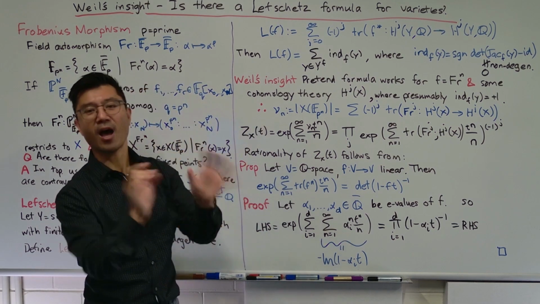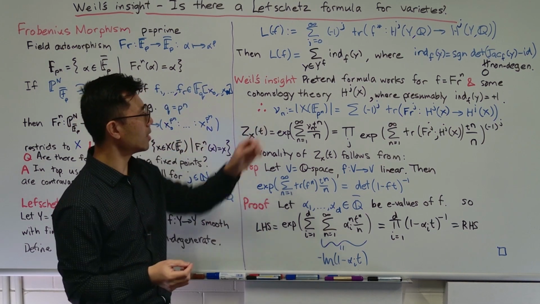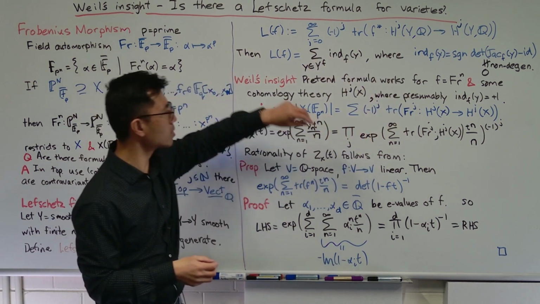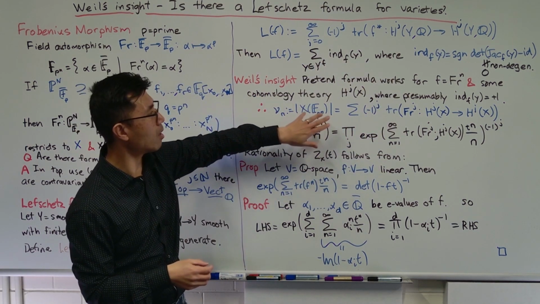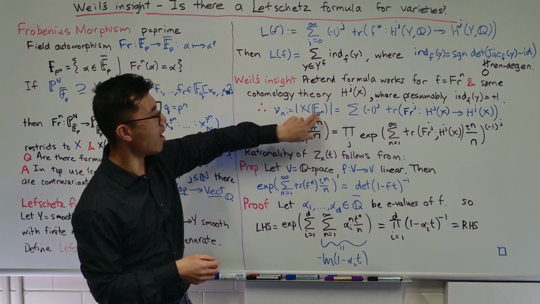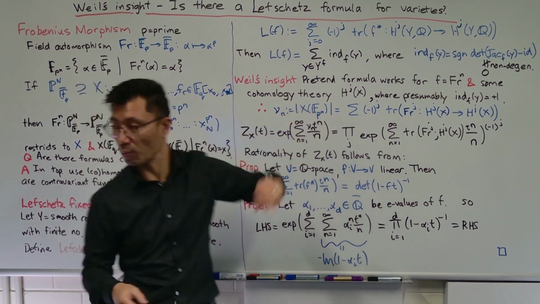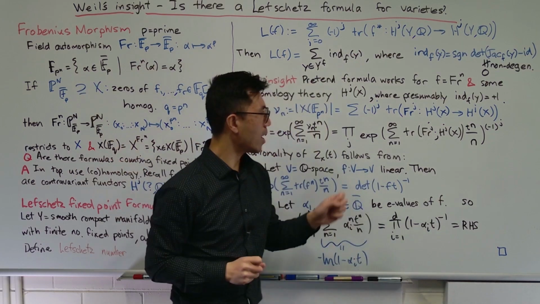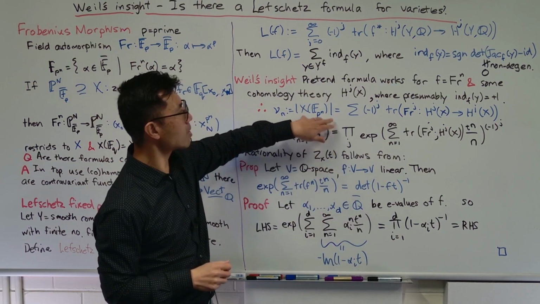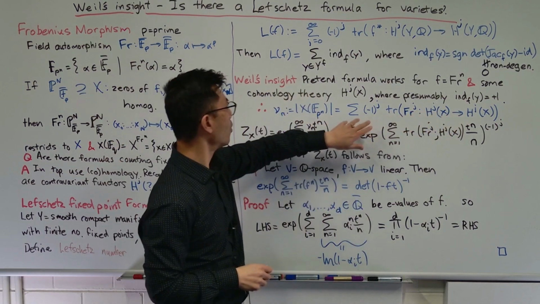And let's just apply the formula and see what we get. Okay, so we'll apply the formula. So I'm going to let nu n denote the number of fixed points of the nth power of the Frobenius. So that's the F_p^n rational points of X. That's what we've discussed here, right? Okay, that's what we have here. And now we just apply this formula for what this is.